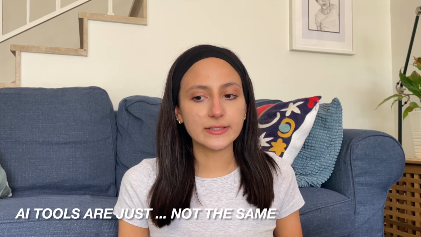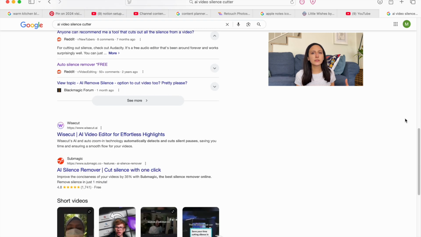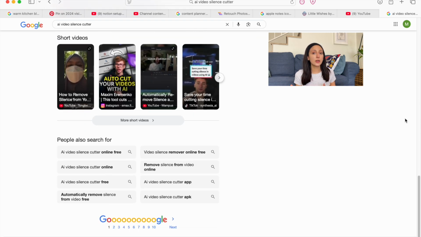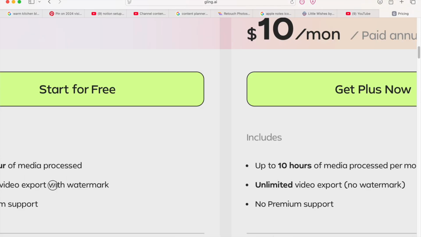Number two, when I tried to look at alternatives to automate this process, I came across a lot of AI tools online, but those are expensive. Most of them charge you per video, and because of the nature of AI, they compress your footage. So not only was it expensive, but also the output of the video was going to be compressed and maybe sometimes faulty, and I couldn't cut that out.